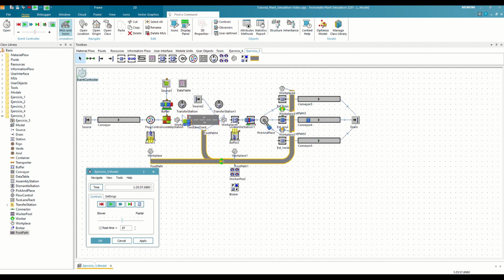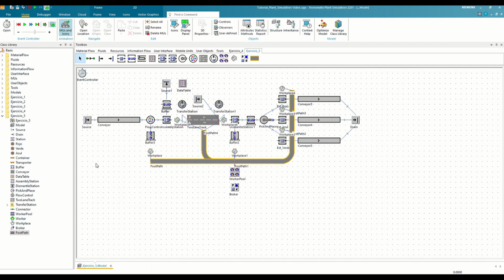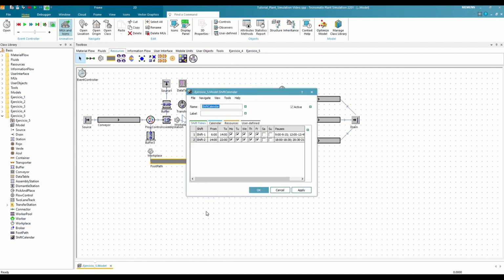With this, we would have the flow completely modeled, but to make it more realistic, we are going to define that the operators work in shifts. To do this, we will need to work with the ShiftCalendar object. This object allows us to define as many work shifts as we want, the days of the week to which it applies, and even the scheduled breaks for each shift. By default, it is configured with 2 8-hour shifts, 5 working days a week, and with 2 breaks per shift.